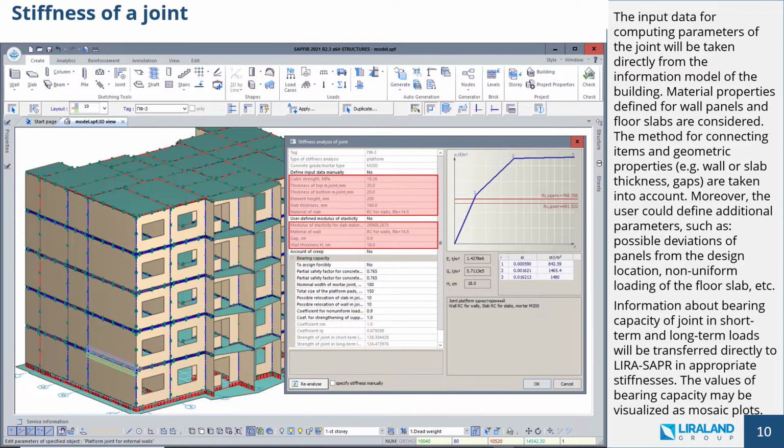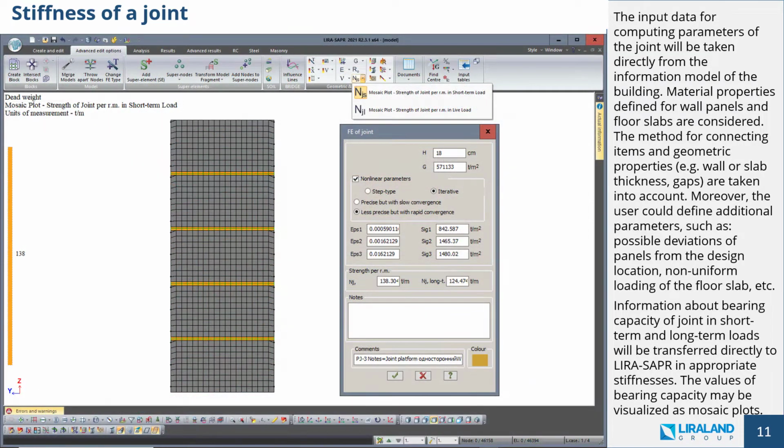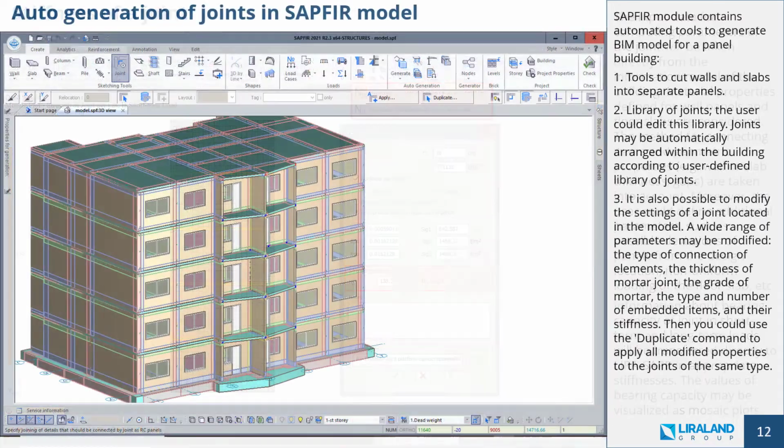Moreover, the user could define additional parameters, such as possible deviations of panels from the design location, non-uniform loading of the floor slab, etc. Information about bearing capacity of joint in short-term and long-term loads will be transferred directly to LIRA-SAPR in appropriate stiffnesses. The values of bearing capacity may be visualized as mosaic plots.